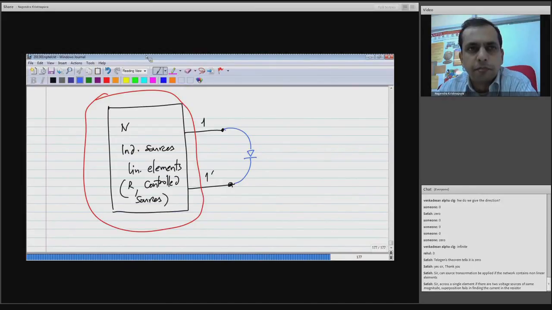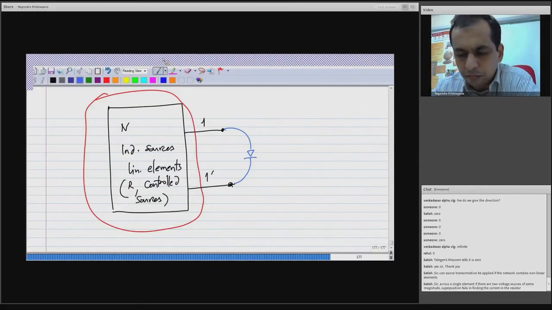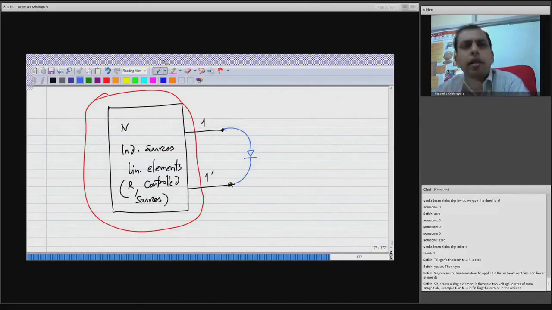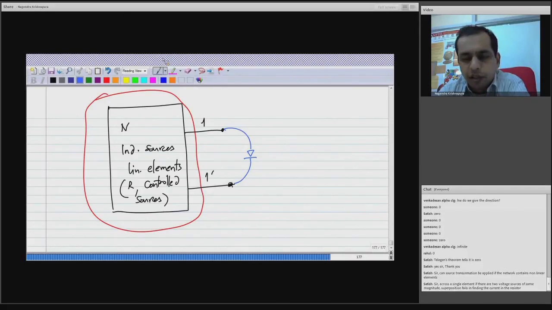Any other questions? Okay, so if there are no more questions, please try to do some of the things that I indicated, that is trying to prove the Norton's representation that it is valid for any circuit. That's one thing you can do, and you can follow the lines of what we did for the Thevenin representation, and you can also try to prove conservation of power for any circuit using KCL and KVL. Okay.